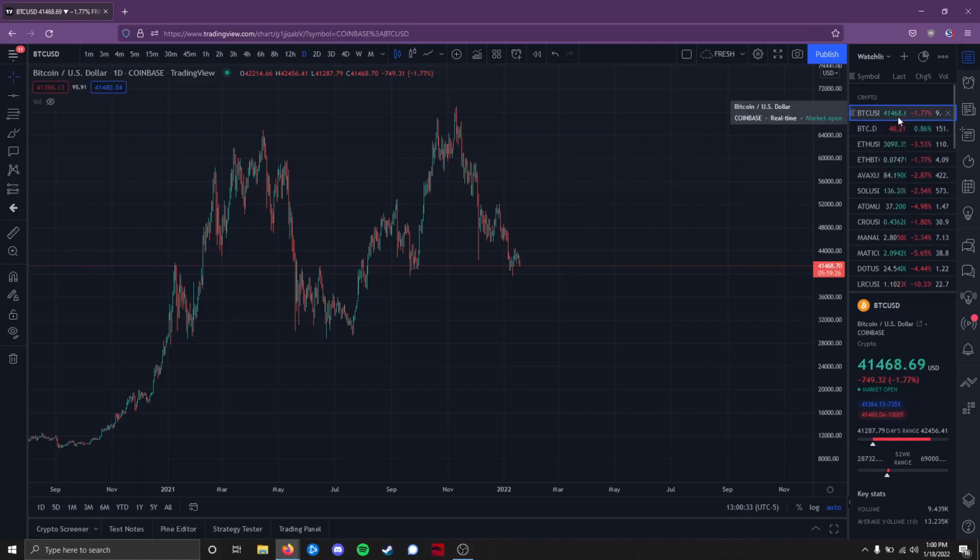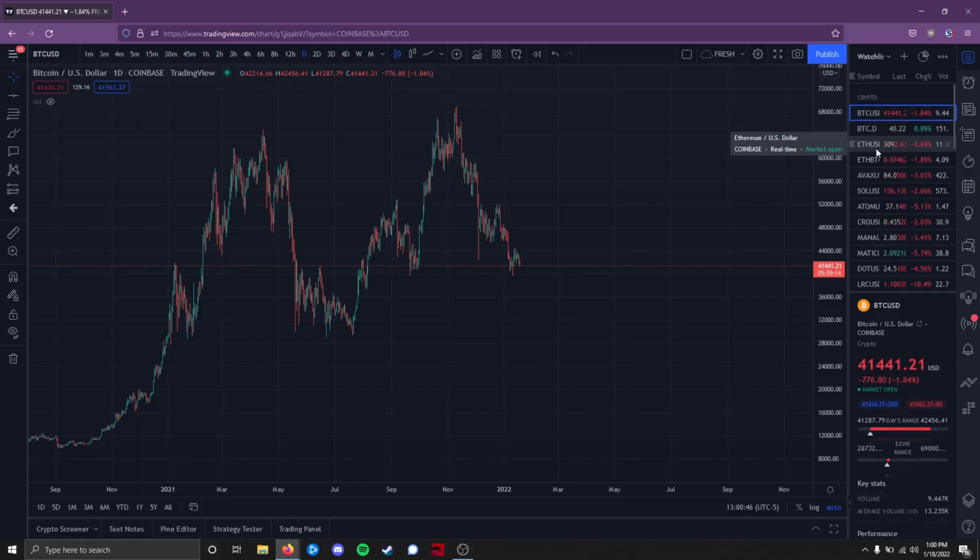As you can see, I have Bitcoin, Ethereum. I have a couple different Ethereum. I actually have Ethereum to the US dollar on Coinbase. As you can see to the left of the menu bar, we see Coinbase real time and the market is open. That is a good way to just quickly hover to see what's going on.